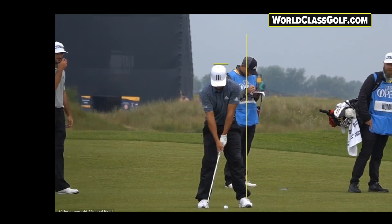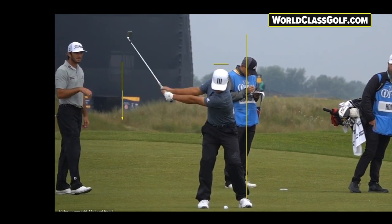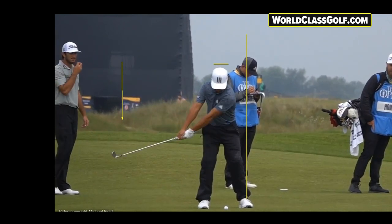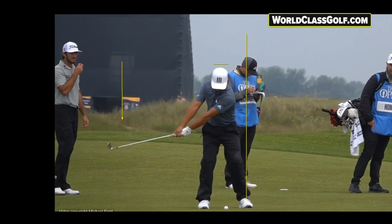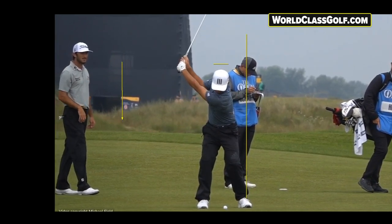Let's have a look at this swing. We're going to be seeing a lot of movement down here — so many great players average around three inches of downward movement, which helps players grip the ground. Look at the width in this takeaway, and that right arm is extremely flexible. He's got that left arm maintained — what a golf swing. The head moves down, and they're hitting it with a bent right arm at impact.